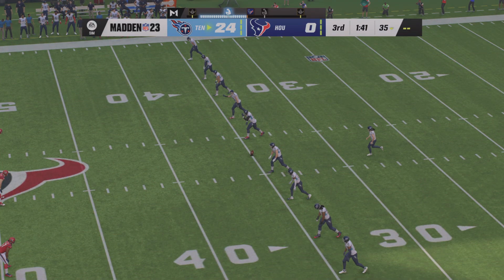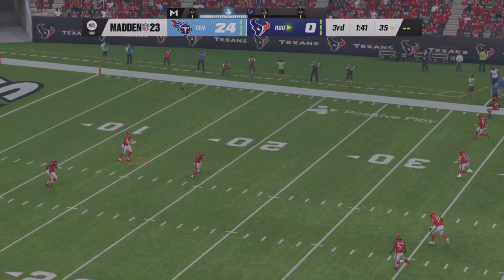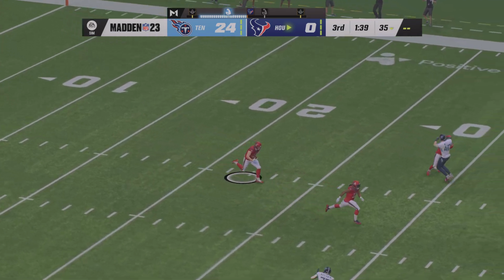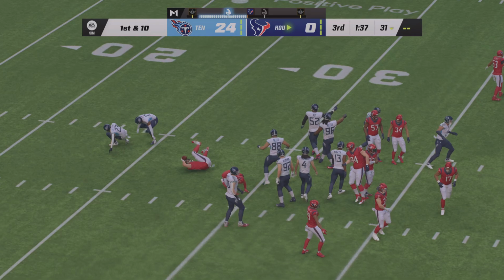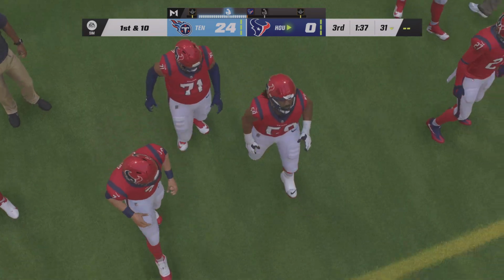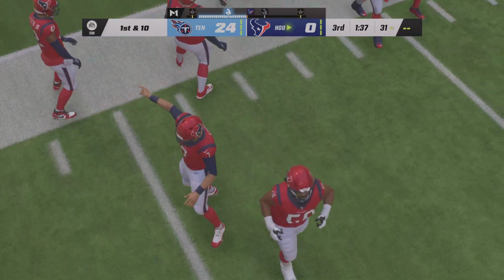The kickoff unit is out on the field, and they will send this one away. A fairly short kick from the 14. And they're going to start this drive in pretty good shape, up past the 30. So here's the Texans offense now. They get set to start this 3rd quarter.